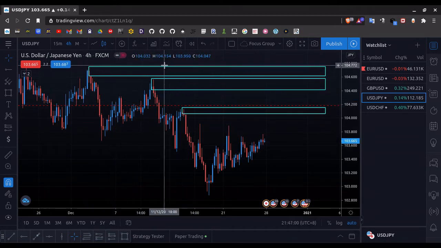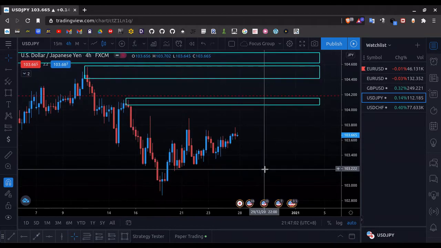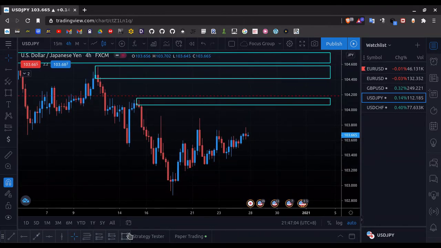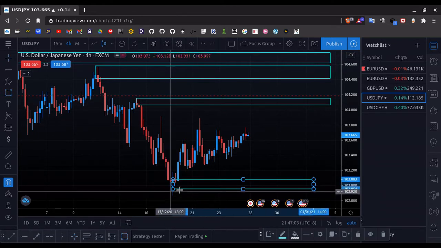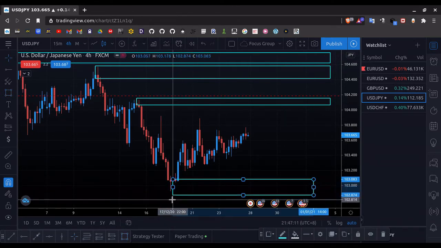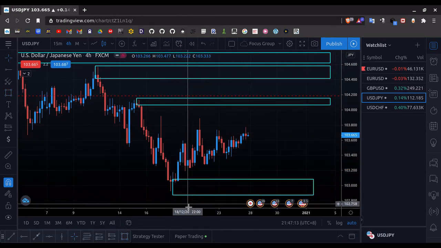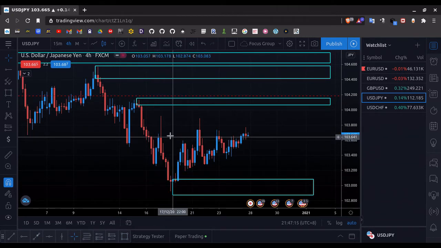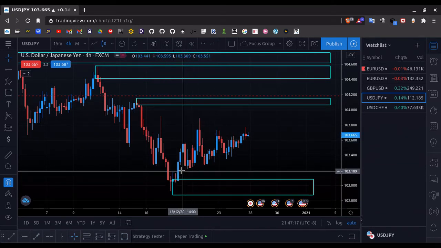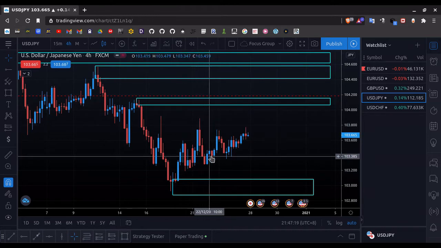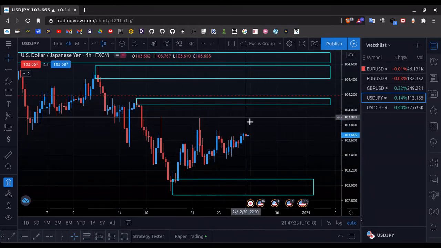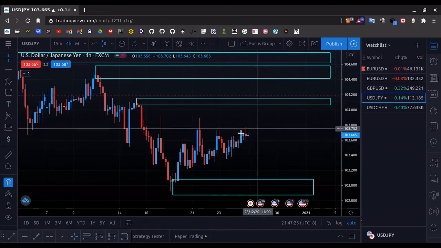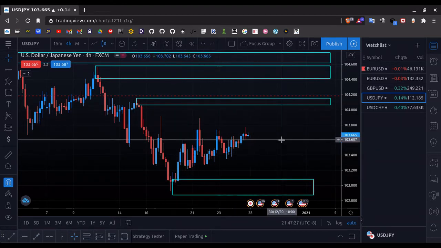So we've got a zone here, a zone here, a zone here, and for the bullish argument, we have this zone here that led to the move up, but it didn't really break any swings per se. But it did initiate the move, and now here we are just dangling in between these two because of low liquidity and, you know, holidays and everything.